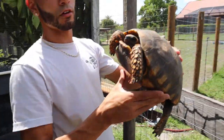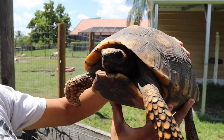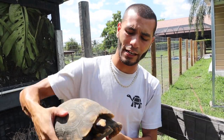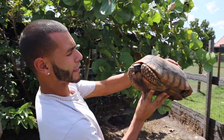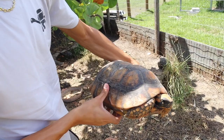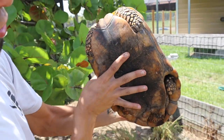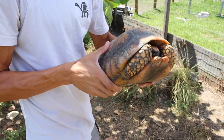Right here we have a nice young female yellowfoot tortoise — very heavy, nice fat little girl. We also have two males in this breeding group and some larger females. I'm going to grab one of my really nice LTC females to show you how bright she is, because that's what we're striving for when we go to Sam's house. This female right here is absolutely one of my favorite yellowfoot tortoises — look at the colors on her. She's completely solid yellow, a beautiful female yellowfoot tortoise. I've had her for about five years now and she lays me so many eggs, but still nothing fertile.